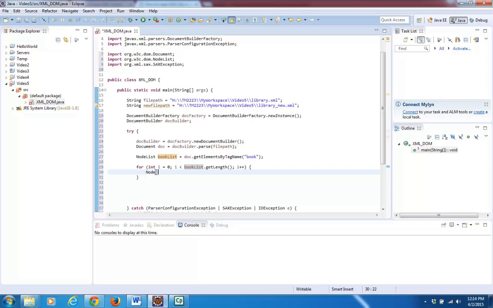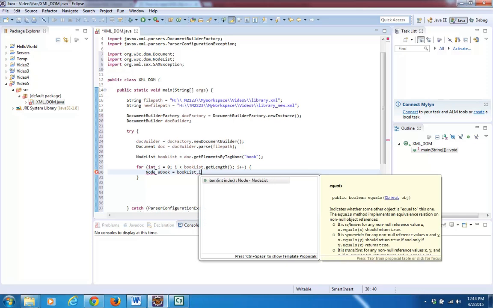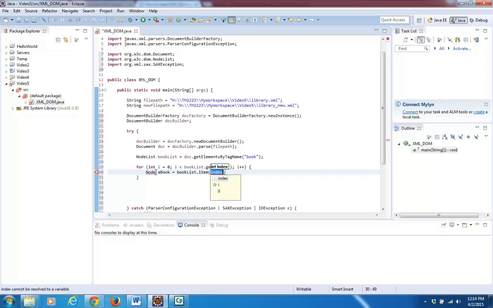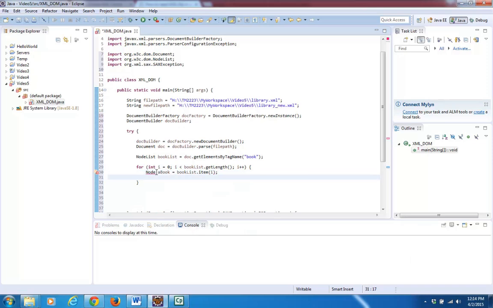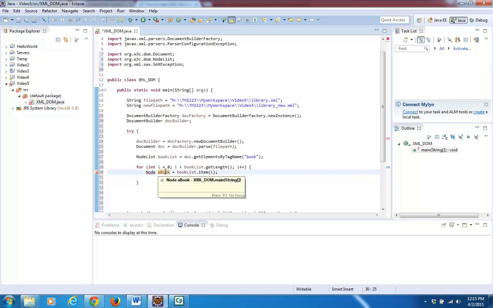So we have a node of a book equals bookList.item of index i. So let's say you have 4 books, this loop will run 4 times, so that you can have each book.